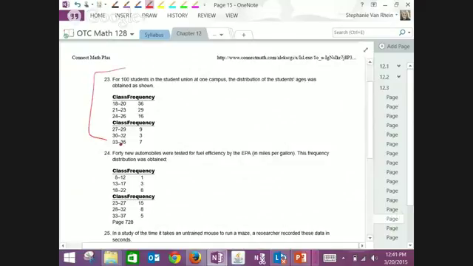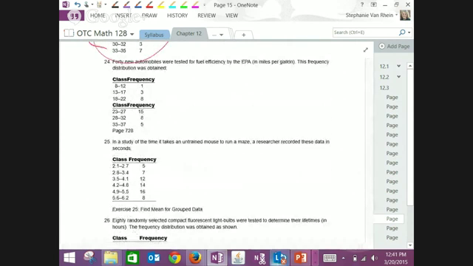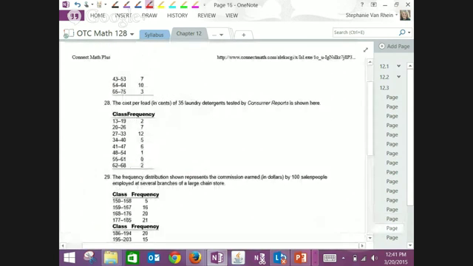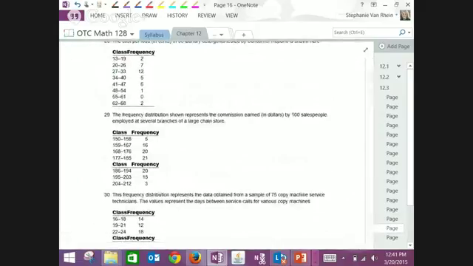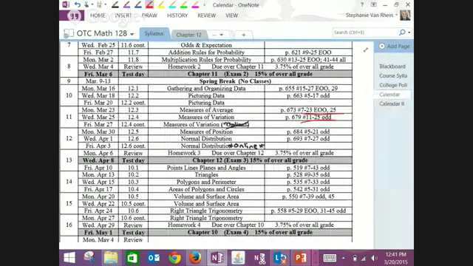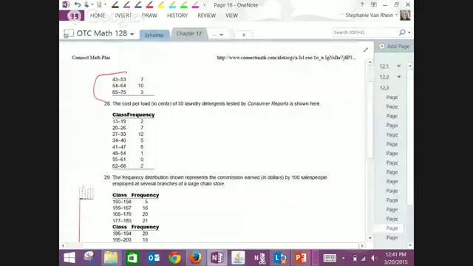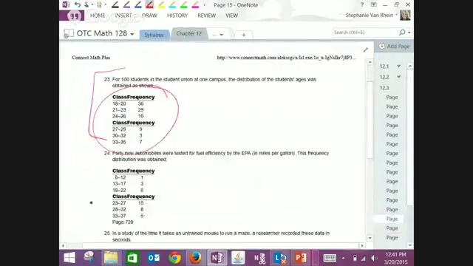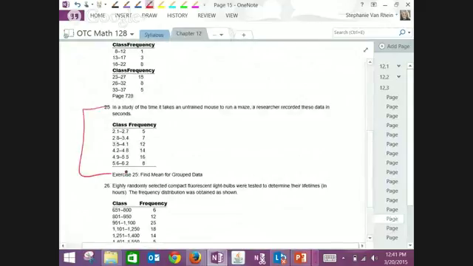So here you're going to have to calculate the midpoint first, and then multiply that by the frequency, add all those numbers together, and divide by the number of frequencies. Again, your picture looks a little different. Your table's a little nicer. When I printed it out into OneNote, it makes it a little weird. 27, again, the same kind of approach. 29, or you just go to 25. You don't even do 27. Again, you're just calculating mean, median, mode, mid-range for all these numbers.